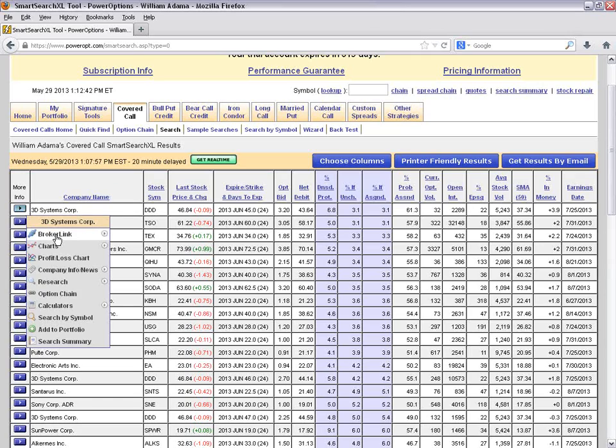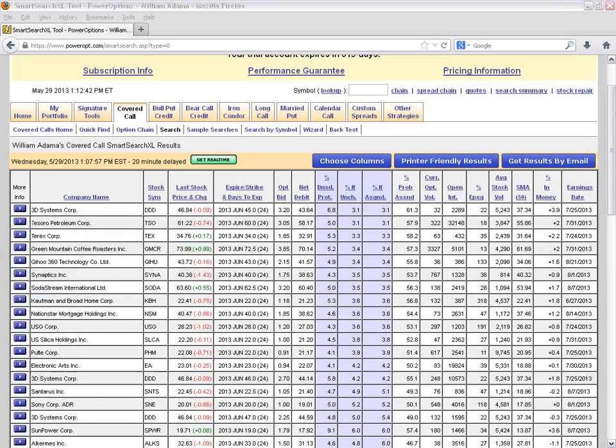Well, we do have a broker link set up to Options Express and Brokers Express. I'm not even sure if Brokers Express is still available, but to Options Express right now. So I can set that up and I can go ahead and place the trade. However, if I'm using a different broker, no problem. Log on to my broker, place in my covered call with my net debit requirements and my minimum premium requirements. Once the trade's filled, I'm going to come back to Power Options, and we're going to select Add to Portfolio.